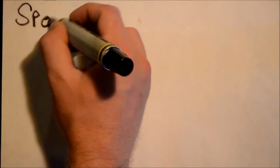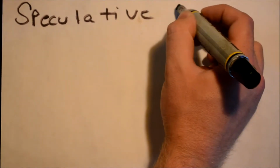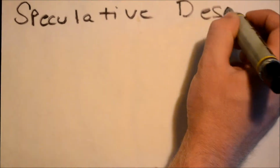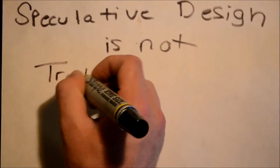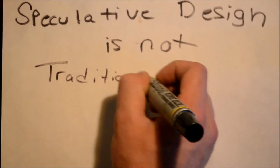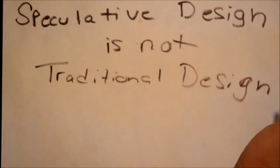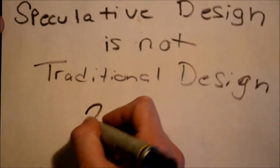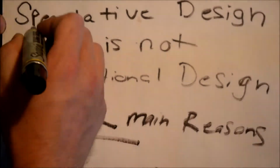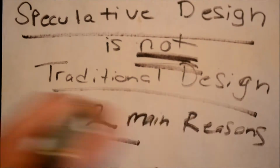In my project, the basic theoretical background for the project was speculative design. Now, this is not traditional design, or what you would have with a corporation or an organization that wants to turn a profit. They're very different. So while there are some similarities, there are two main differences, where speculative design is not traditional design.